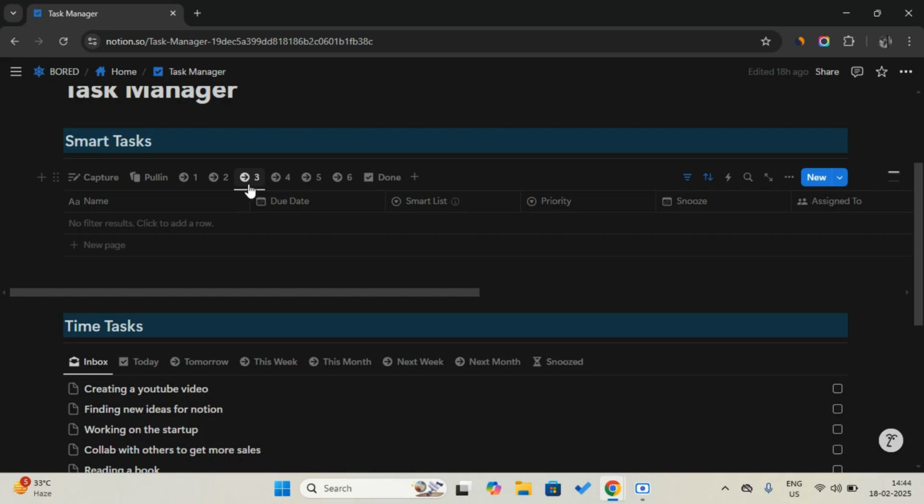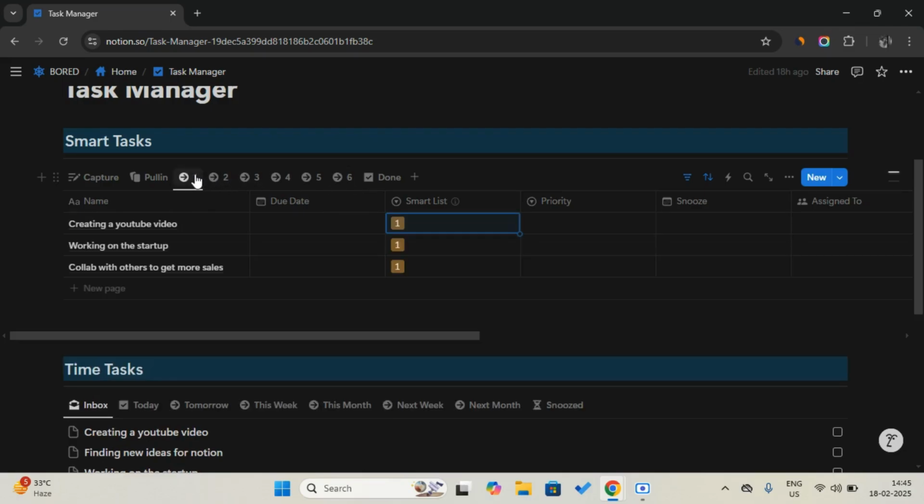Then 3 to 6 are basically things you should do if you want. You can avoid the tasks from 3 to 6 because they're not that important for today or the near future.